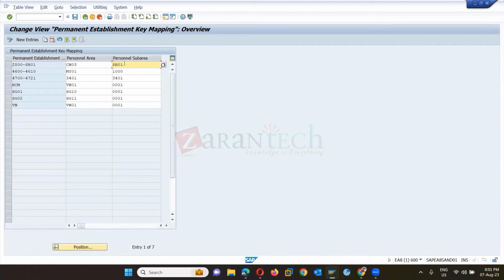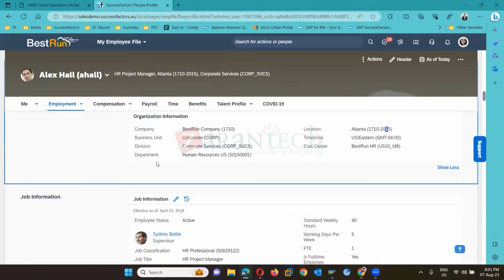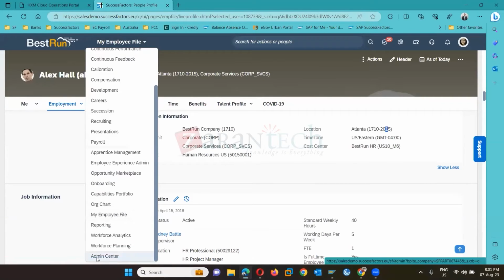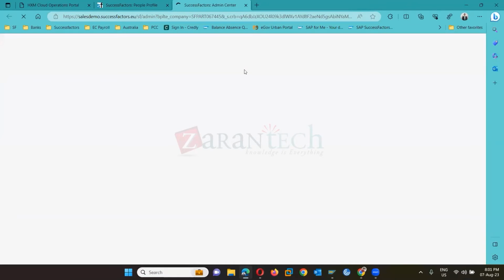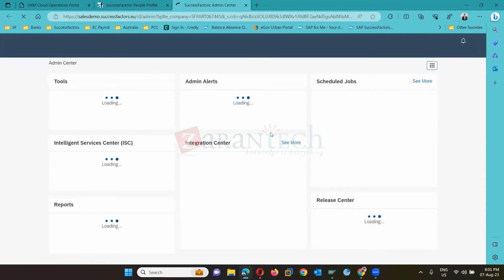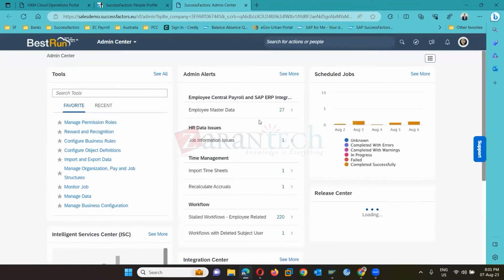So for that, since Employee SuccessFactors is enabled, we can create one custom MDF object. Actually, personal area and personal sub area are provided by SAP only. So we can configure that.